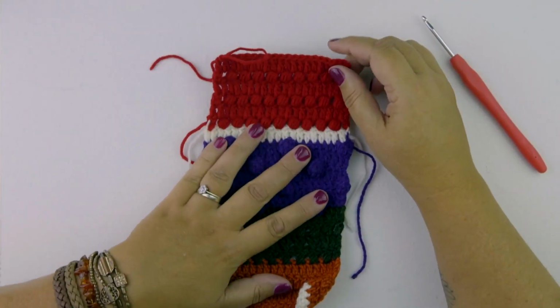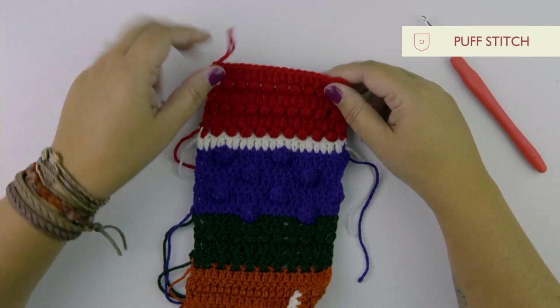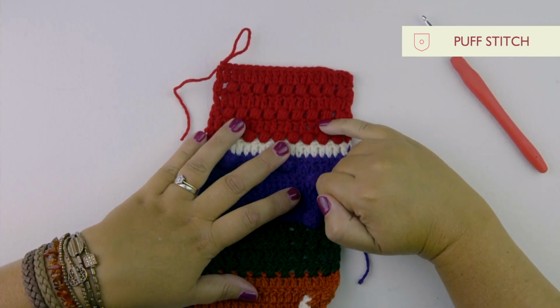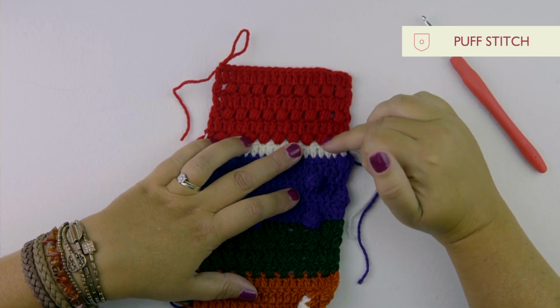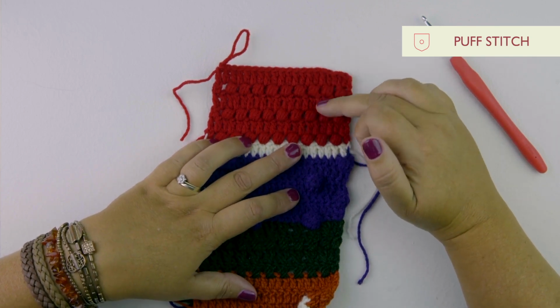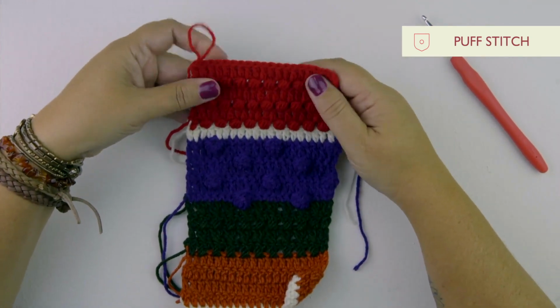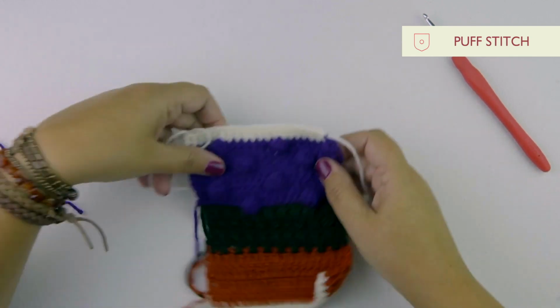Okay, so now we are moving on to puff stitch in this lovely scarlet colour. As you can see here, we've got a row of puff stitch and then we've got a row of triple stitch. It's like a 2-row repeat. So we have a puff stitch row, then a triple stitch row. Okay, so here's one that I made earlier. And now it's time to show you how to do the puff stitch.